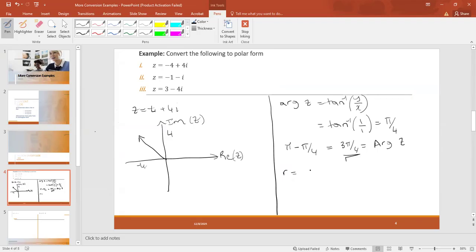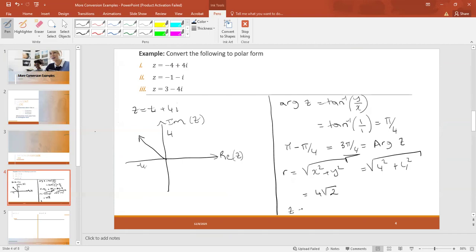We now need to compute the modulus. From our previous video, we did mention that the modulus is obtained by taking the square root of x squared plus y squared. In this case, we are going to have the square root of 4 squared plus 4 squared, so the answer here is 4 root 2. No matter the positive or the negative value of either the real or the imaginary part, because the square of any negative number is positive, we just choose the positive part of either the real and the imaginary part. So we're going to have 4 root 2.